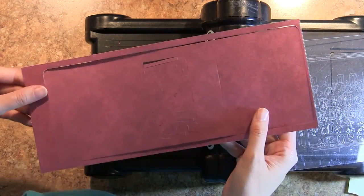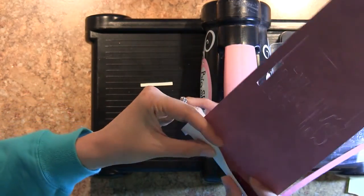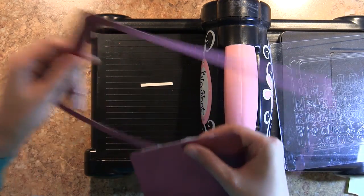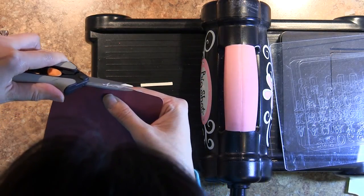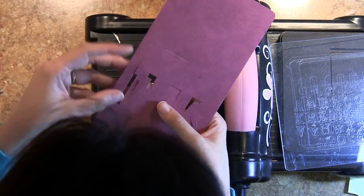Okay, so here's the cut. Just pull that apart. Okay, and let me just pop out the little pieces.